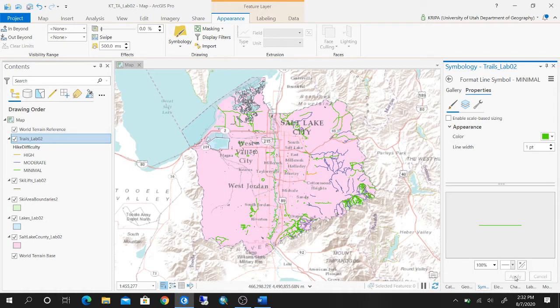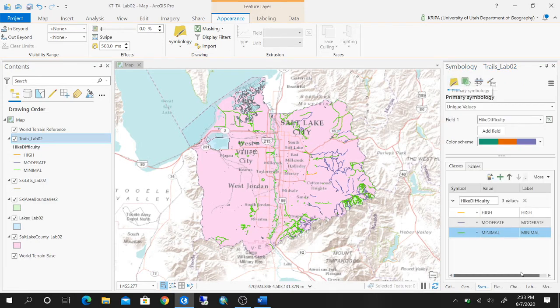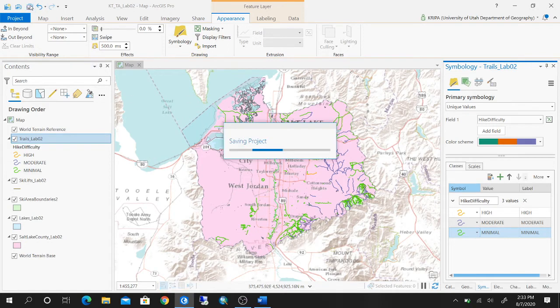This is easy. And as you can see now, these are the easy hiking trails. These are the moderate ones, and this is the most difficult one right here. So let's go back, and if you want to play around with the symbols for each line, you can find a variety of options. This has horizontal, zigzag. There's also one for trails, and rivers as well. So let's click on these and change all of these to trails. Okay, this looks good. Now I'm just gonna go ahead and save it.